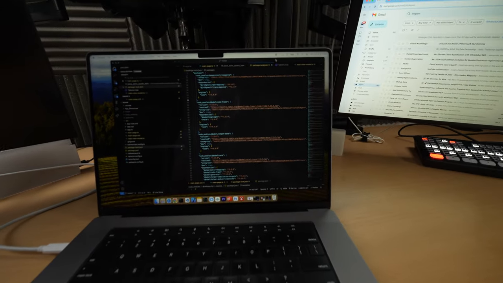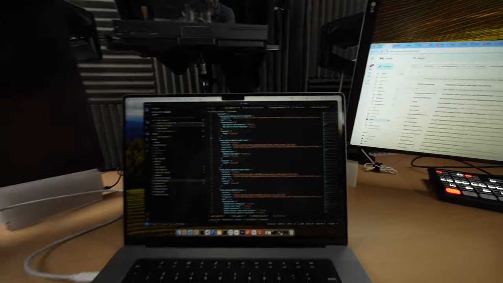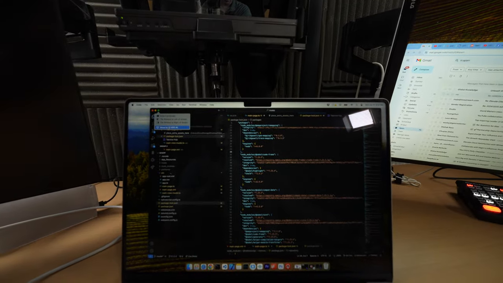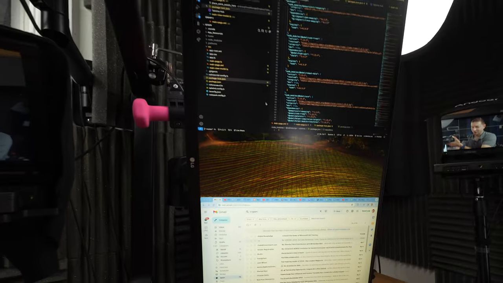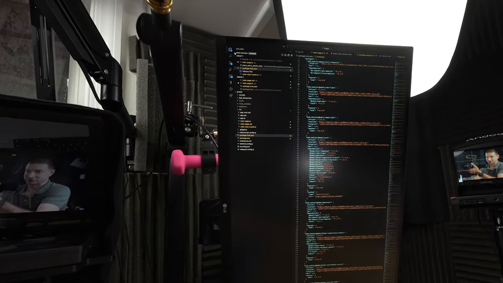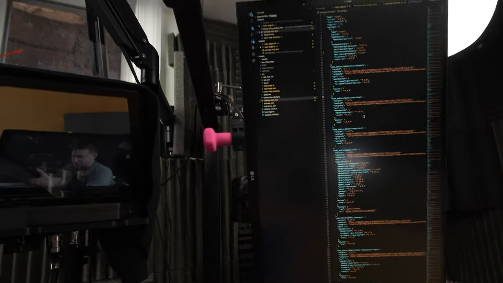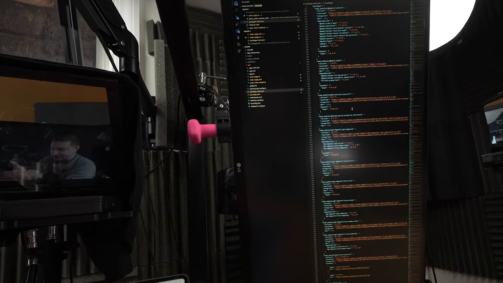Here's some code, and I'm looking at a file called package.json, something you don't usually look at, but this is a good example. So again, I'm gonna go here and I'm gonna move to that other screen, and there it goes, bam. And I have this extra area to work with if I want to, but I wanted to show you this. If I go to enter full screen mode, just the default click, now that right there is such a nice use of a vertical monitor. When you have a code file that's long, this offers an incredible way to view your code.